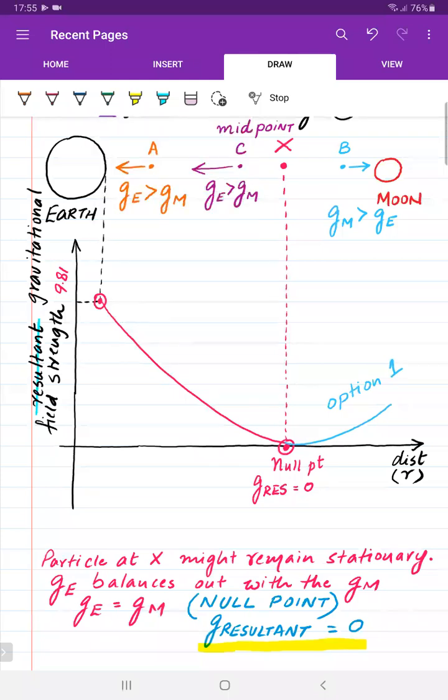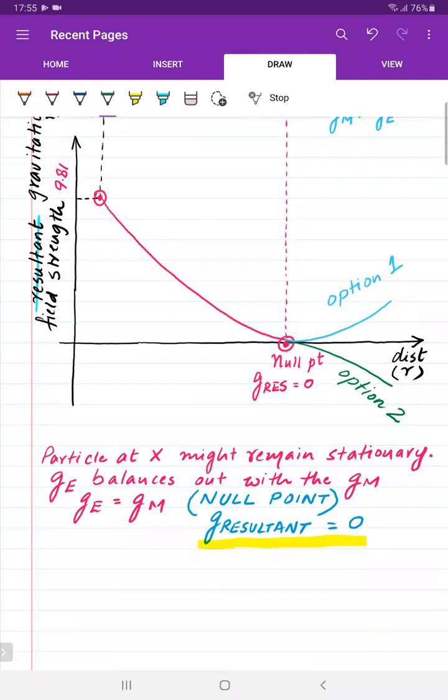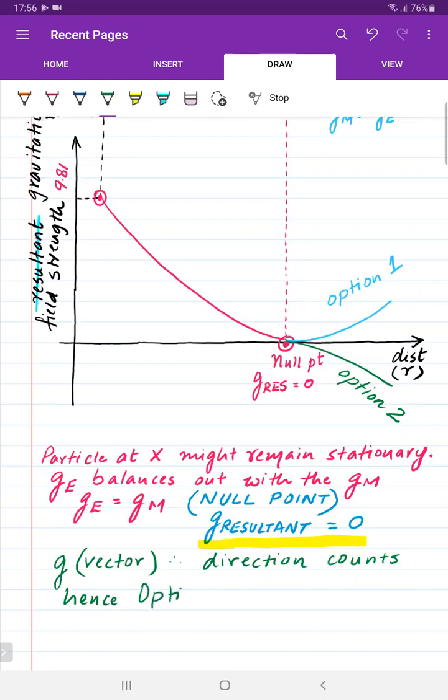और इसके अगेंस्ट बिल्कुल सिमिलर ऑप्शन बना रहा हूं। इनफैक्ट बिल्कुल आइडेंटिकल है, जिस कंस्ट्रक्टेड नेगेटिव वाले एक्सिस के ऊपर, इसको ऑप्शन 2 कर दिया है। So between the two options, for obvious reasons, although correct दोनों हैं, but do recognize that gravitational field strength is a vector quantity. तो अगर आप इस बात को appreciate करते हो कि यार gravitational field strength is a vector quantity, therefore direction counts. Hence, option 2 preferred over.